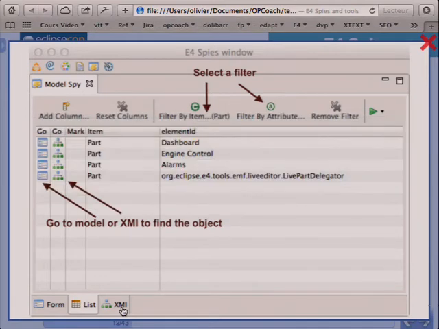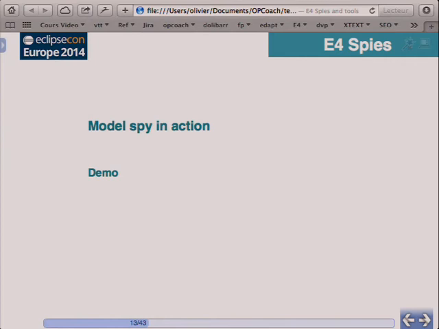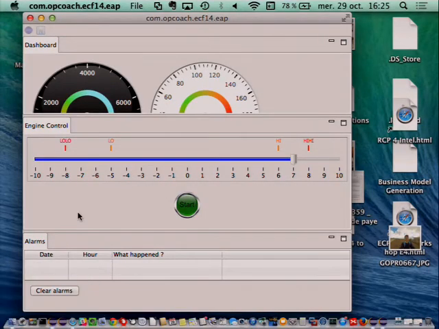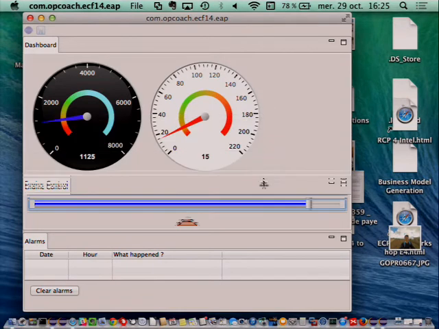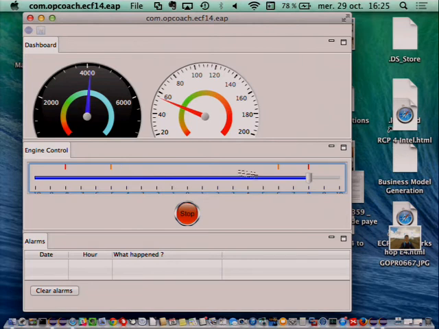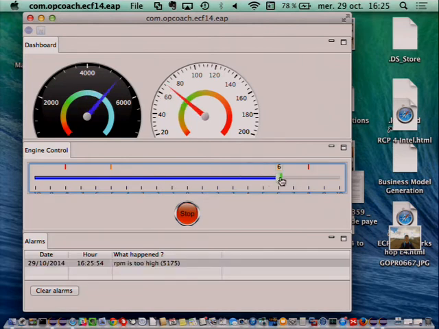I will show you a small demo. Okay, so this is my application. I'm sorry, but the resolution is a little low, so we cannot see everything. So this application has a start button. There is something to manage the acceleration of your car or of your engine. And when you get some values, you will get some alarms here that are displayed in this view. So there are 3 views. So I can let it turn.